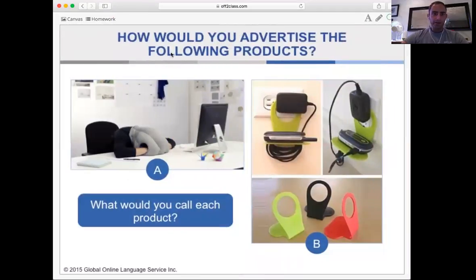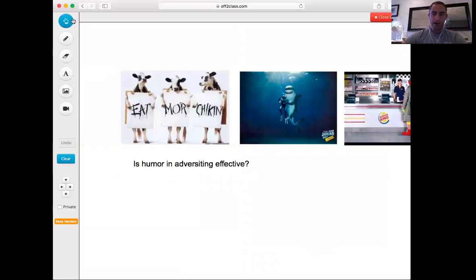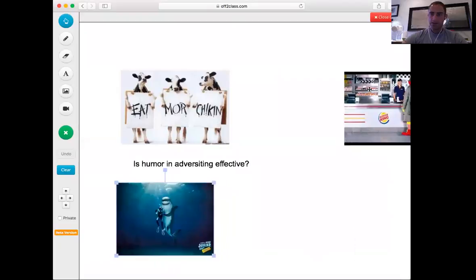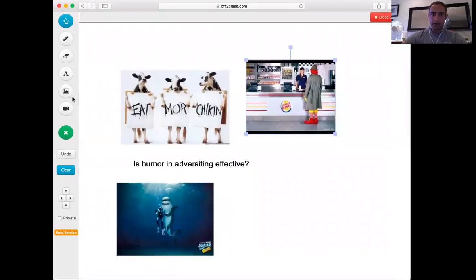And another great feature of our system is what we call the lesson canvas. So what I can actually do is in the top left of the screen, you'll see a canvas button. And when I press that, I actually get brought out to an interactive whiteboard. And here I can import text, I can import images, and I can import YouTube videos. And I can build all the different stuff that I like to use to teach business English advertising, and it'll be saved for next time I teach this lesson.